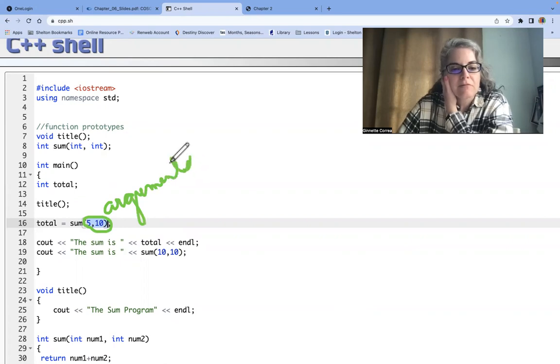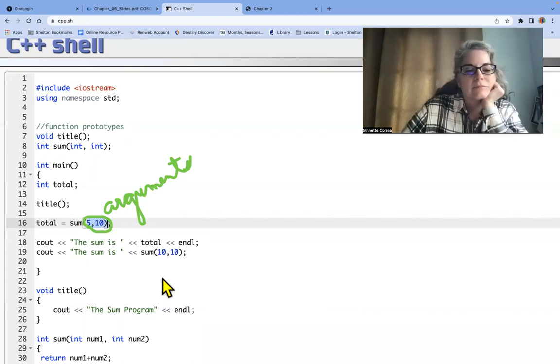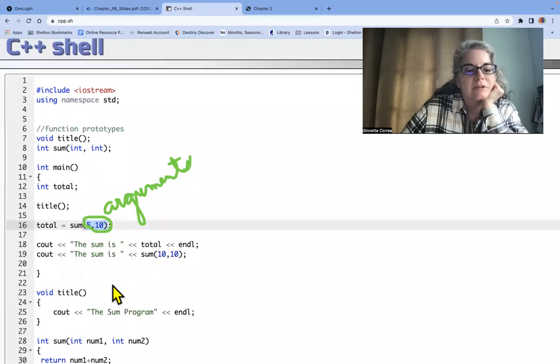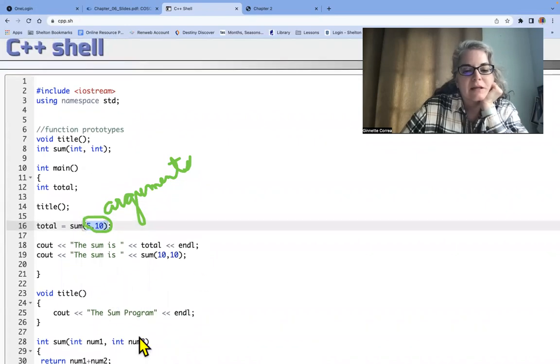Okay, so I'm passing a 5 and a 10, and then here, oh, can't move it. Okay, so then here, these two here are called parameters.